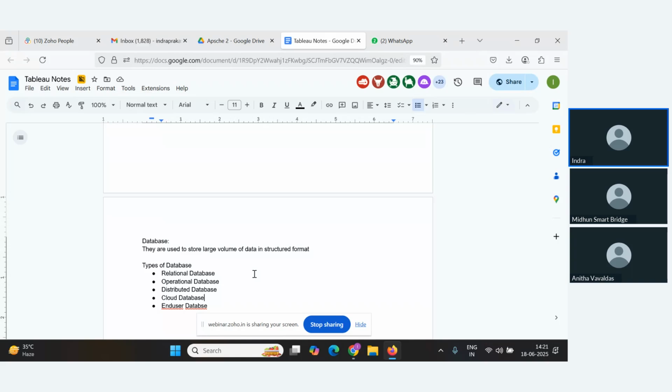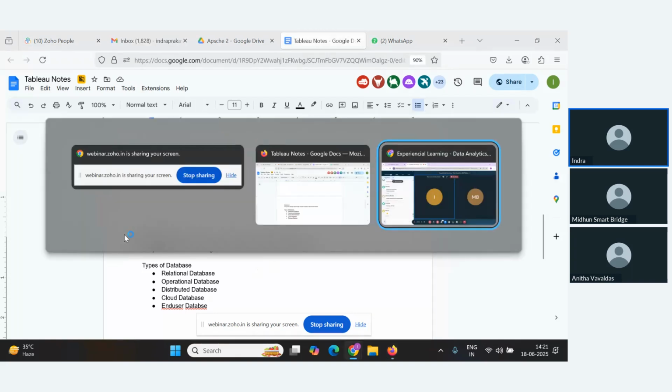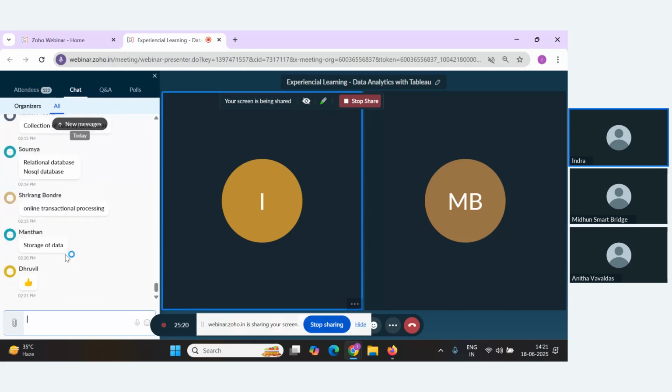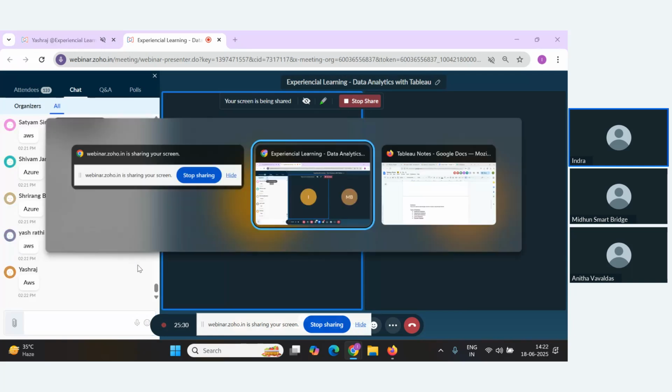Instead of being installed on a local machine or local server, cloud database provides you service across the cloud platform. Can you give me some names of cloud databases or cloud platforms? Yes, we have AWS, Google Cloud, Azure. Yes, these are some good examples.